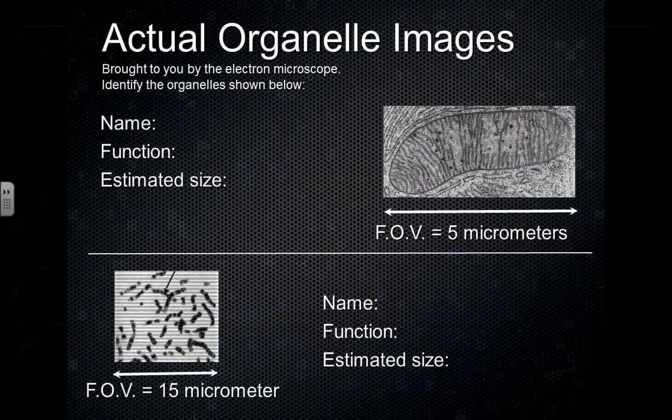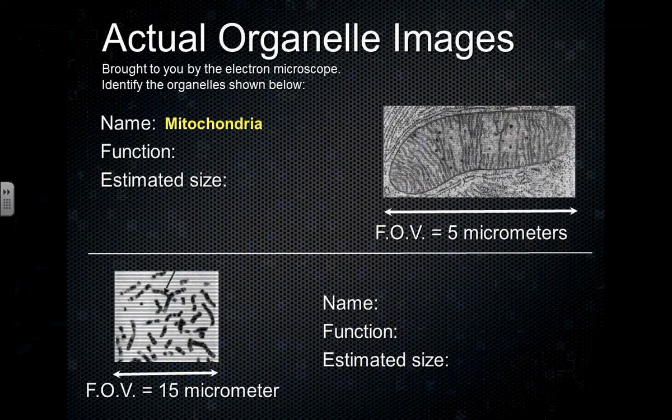All right, so if we look here, this one's pretty easy to identify. This organelle that we're looking at here. Does anyone want to take a guess at what organelle that is? Jaden? Mitochondria? Yeah, that's the mitochondria. How did you recognize it? Because I saw the little things shaped like a jelly bean. Yeah, shaped like a jelly bean with those lines inside of it. That's the mitochondria.